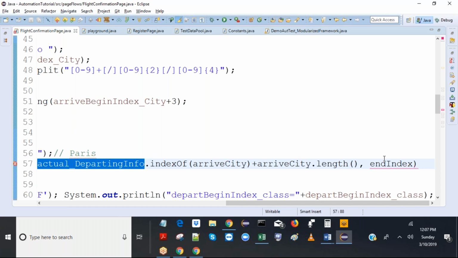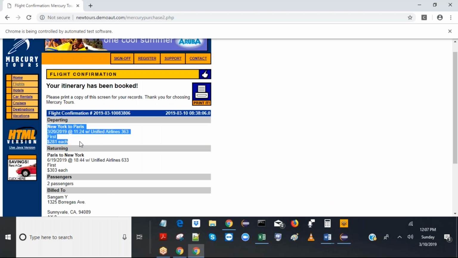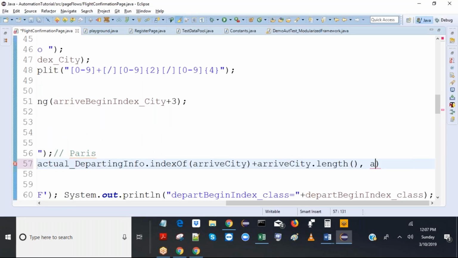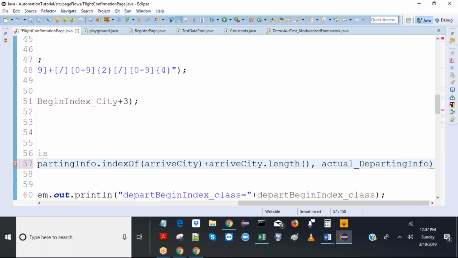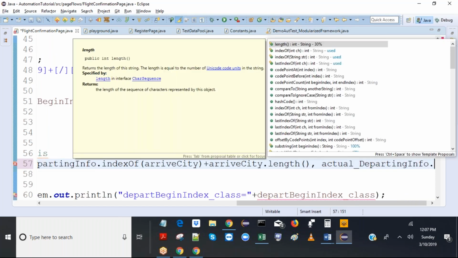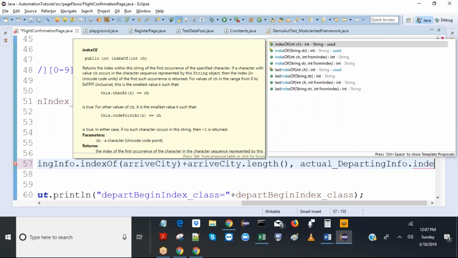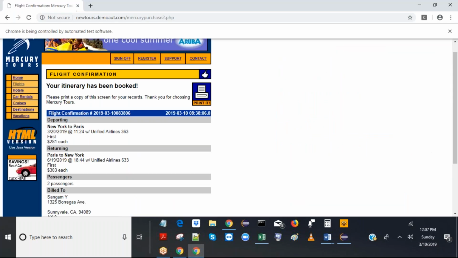Now tell me, always you start with the whole string first and take a substring out of it. What is the whole string? I put everything as actual, and just take departing info as the whole string. Now dot index of, index of string again, because there are multiple occurrences of space and everything. So this could be it.